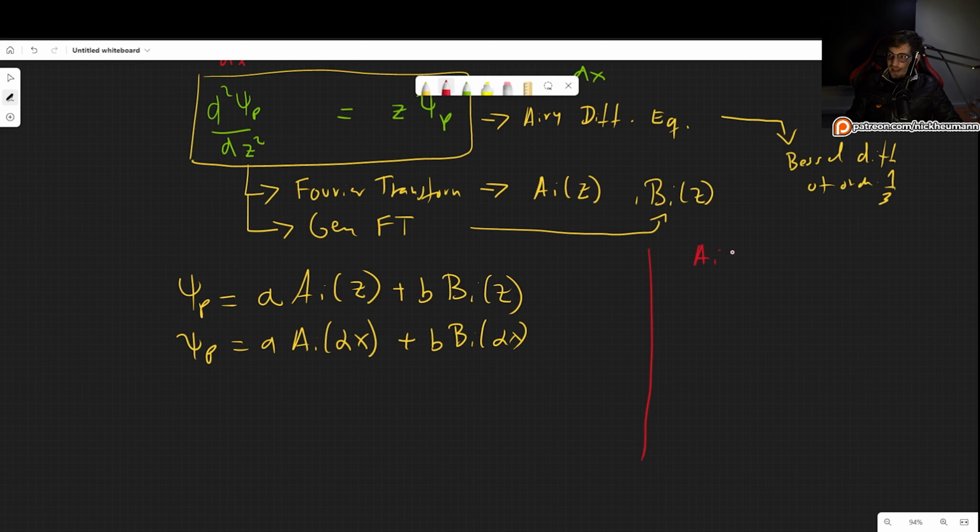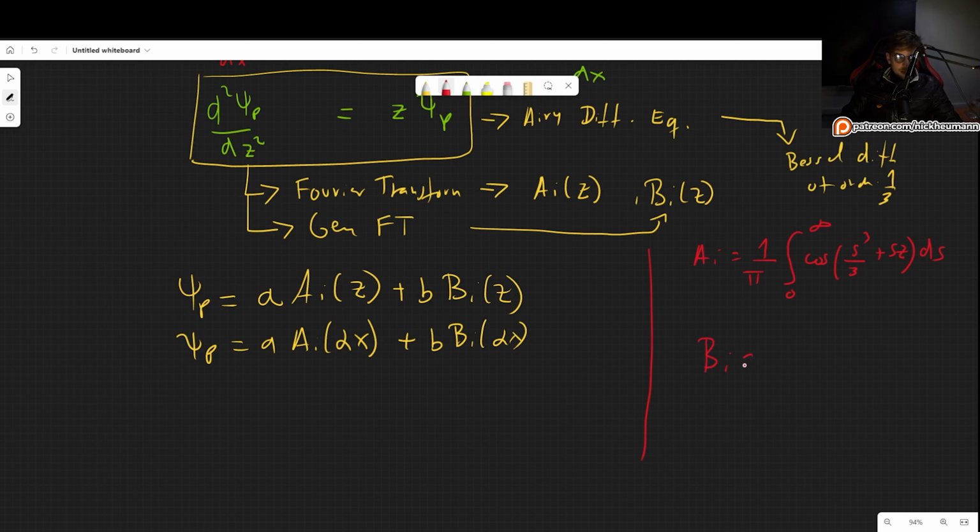So Ai, maybe I'll put it a little bit to the side. Ai is 1 over pi times the integral from 0 to infinity of cosine of s cubed over 3 plus sz ds. Here you can see the influence of the Fourier transform. The 2 went away when you use the fact that cosine is even, so instead of going from minus infinity to infinity, it goes from 0 to infinity and twice that amount, which cancels the 2. Just a really quick explanation, but you don't really have to worry about where this comes from. This is just in case you were interested.